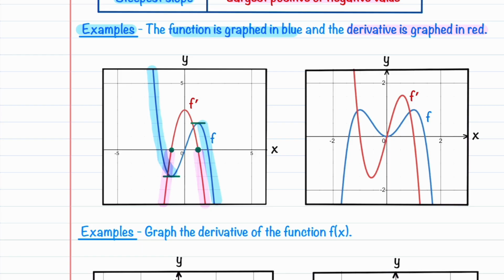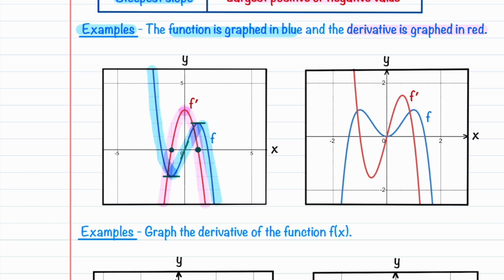Now let's look at what's happening between those two 0 points. Our function is increasing or has a positive slope, so the derivative has to lie above the x-axis. To see where it lies above the x-axis, what you can do is look at the function and see where it is the steepest. Here it looks like the slope is the steepest right at the origin. And the slope of that line is about 3, so the derivative is equal to 3 at that point. The derivative then is going to start at 0, go up to this point, and then go back down to 0.